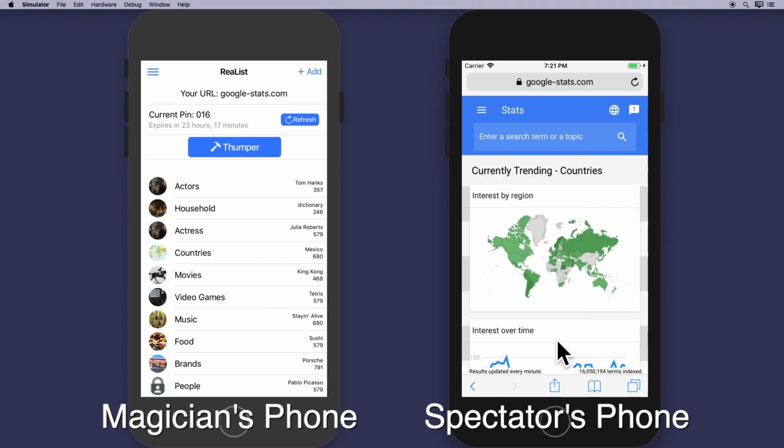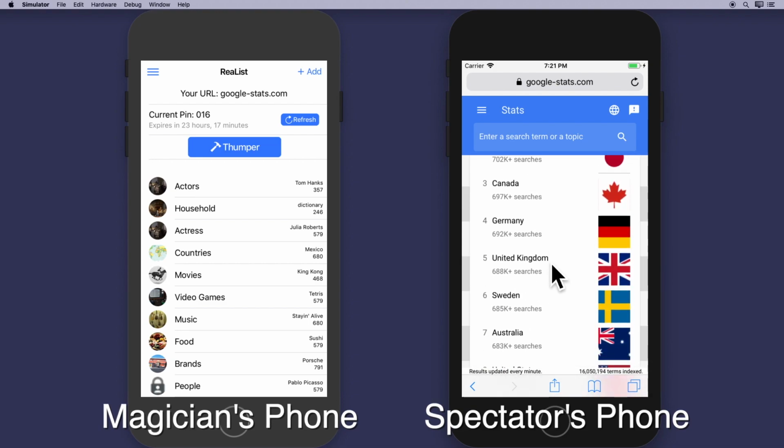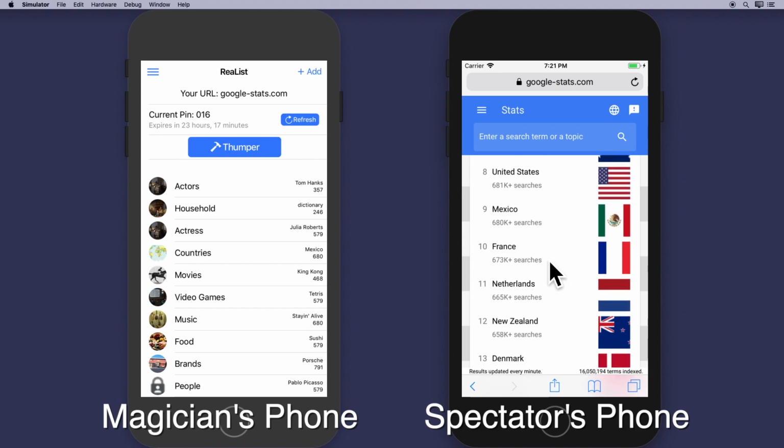And when they scroll down to item number 9, you say, you know what? If my memory serves me correctly, number 9 should be Mexico, and there should be 680,000 searches there. So as they check, as they come down to item number 9, oh yeah, you guessed it, there's Mexico and there's the 680,000 searches.